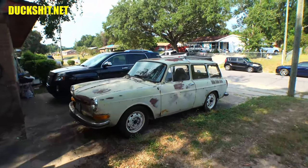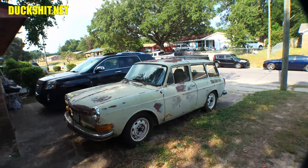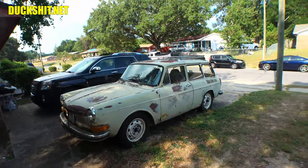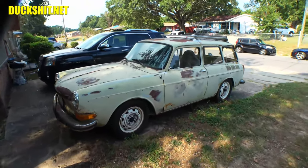But I want to move this into the backyard because that's where the chassis is at, the bus chassis. And I just kind of want to get this thing slam dunked on top of it so I can figure out where I'm going to do all the trimming and welding and how I'm going to finish the mounts on it. It doesn't need a whole ton of work, but it does need something.